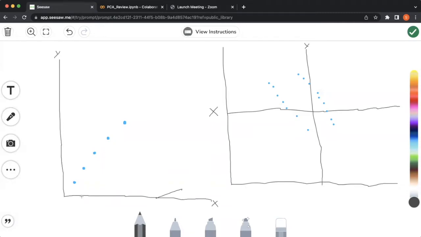Now you can implement PCA without having any understanding of how it works, but it's better to understand how it works than not to, of course. So in this first example, as you see over here, we've got the slope. It looks like we've got a slope of around 2. I just kind of drew this, but it looks like we're going up 2 over 1, up 2 over 1. So a slope of 2 and then an intercept of 0.